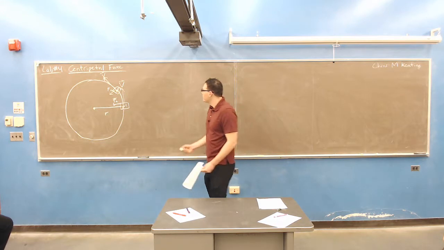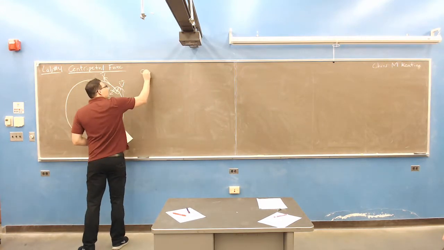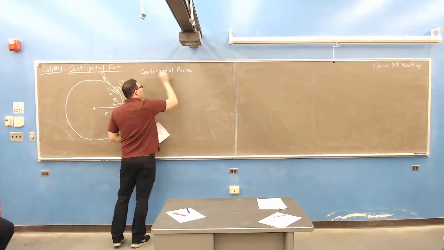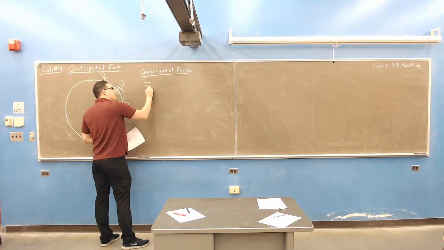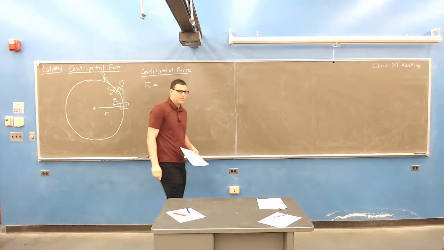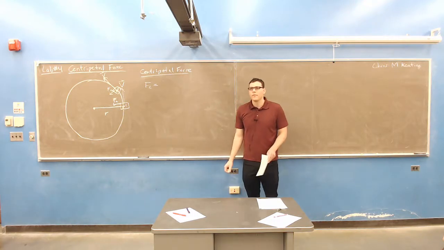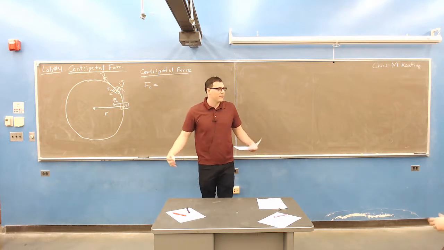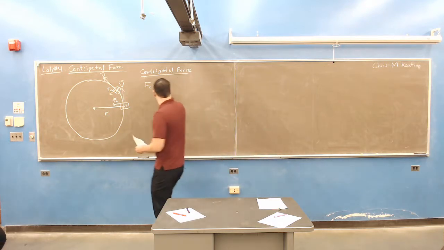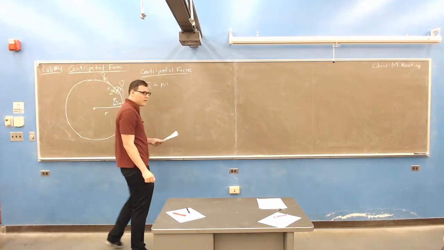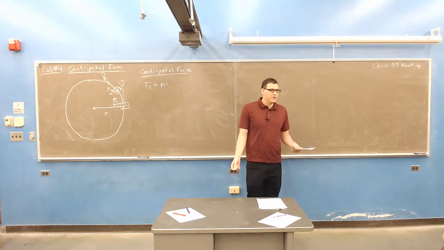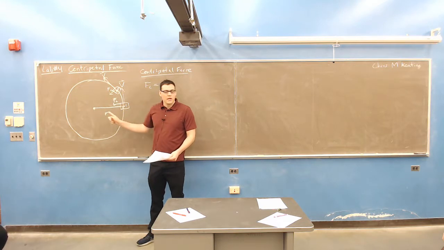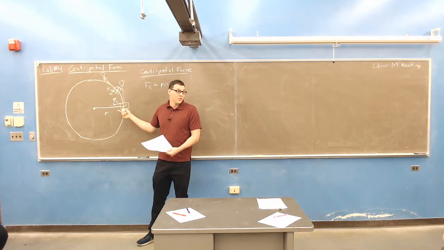All right, so let's talk about that force. Centripetal force. What do you think it depends on? What are some parameters or variables that might affect how big that force is? Good, the mass. It's proportional to the mass. You double the mass, you double the force. So if I doubled this mass and I spun it around the same circle, everything else constant, it would have to do twice as much force because it's twice as massive.